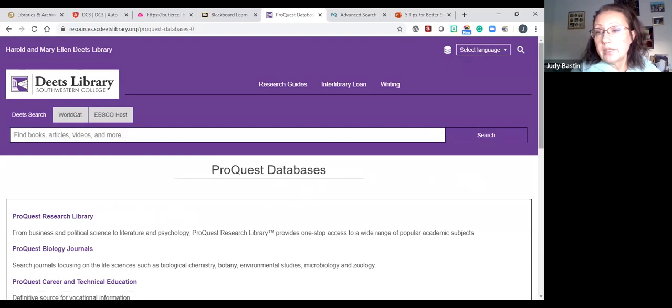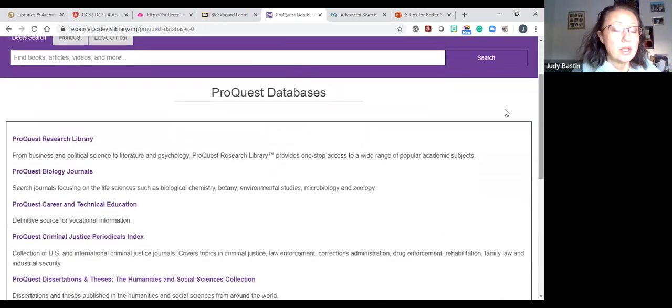A note about databases. So this one that says ProQuest Research Library, and notice it's from business and political science to psychology. It's considered a general database, meaning it's huge, covers everything. It'll be a good one for you to use, especially if you're not sure where your topic fits.